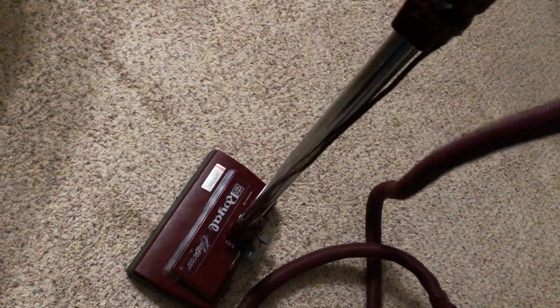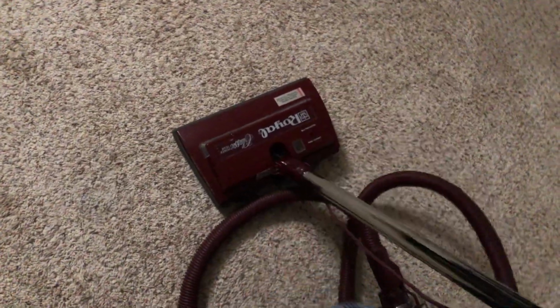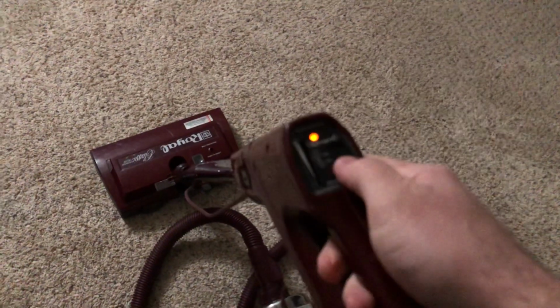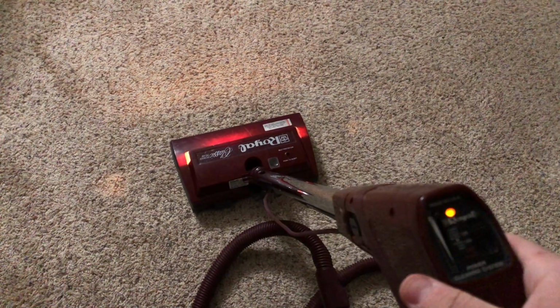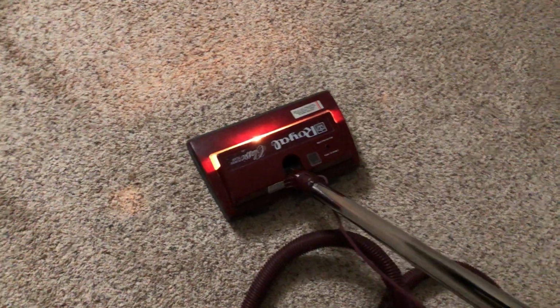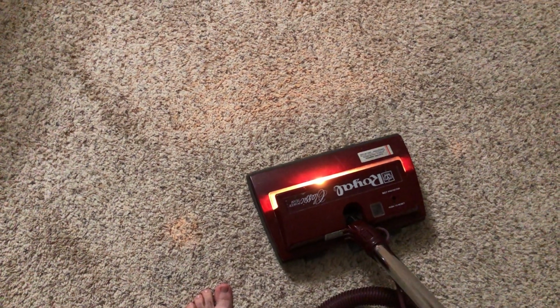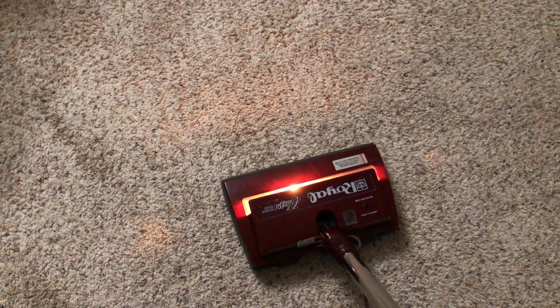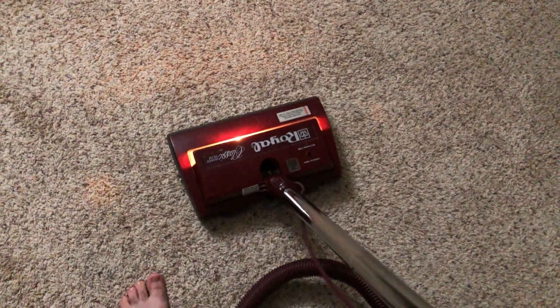Plug it in, and we'll give you a demo of this thing cleaning. So now let's go ahead and turn the power brush on. You can just hear and feel the agitation around the entire head of the cleaner. That's just how powerful this thing is.